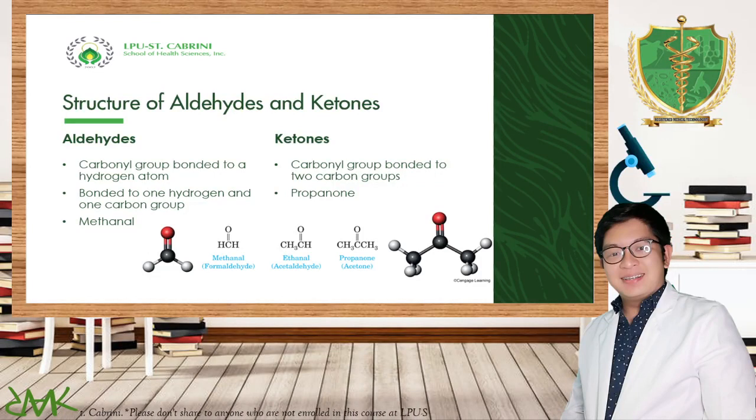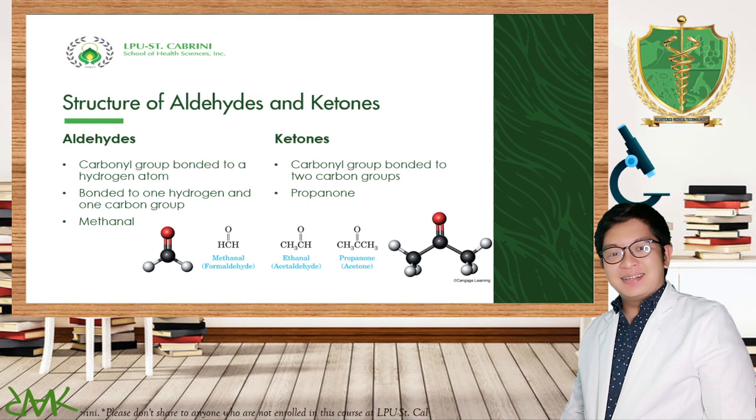To start with, I would like to inform you that these organic compounds, aldehydes and ketones, are the organic compounds that contain our carbonyl group. As you still remember, in our discussion in the introduction to organic chemistry, we said that a carbonyl group is a carbon having a double bond with oxygen.